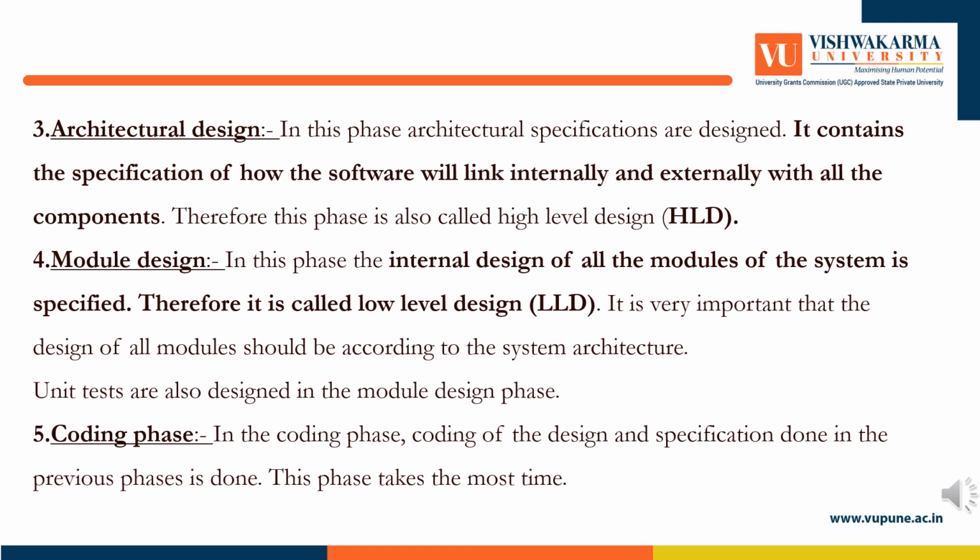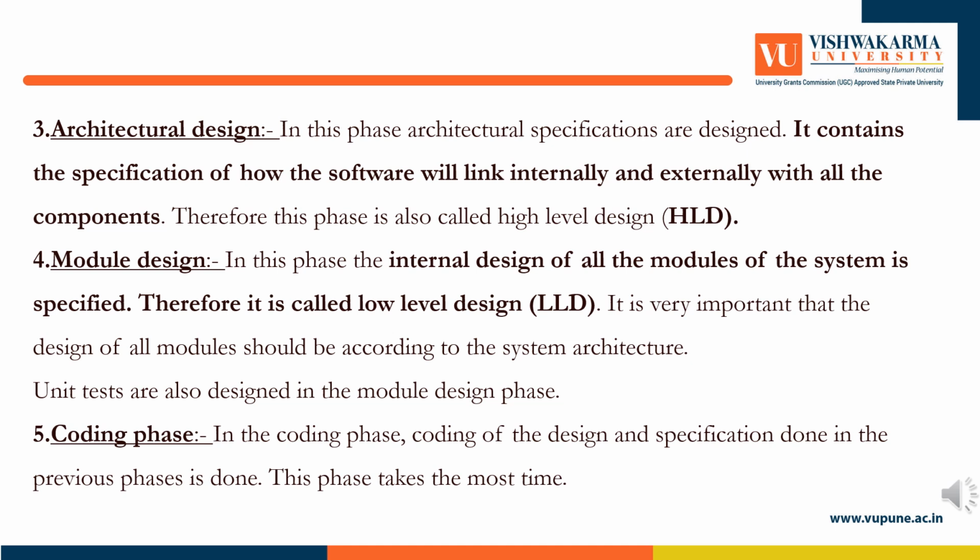In module design, unit test design is also there. After that, the coding phase. Coding phase is nothing but the coding of the design and the specification done in the previous phases, and this phase takes the most time. After that, validation phases of V model. We covered the verification phases of V model, that is requirement analysis, system design, architectural design, coding phase, etc.